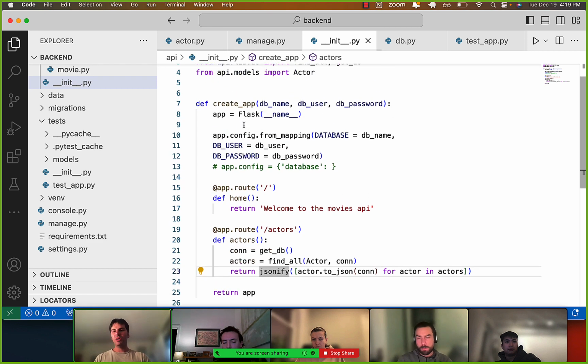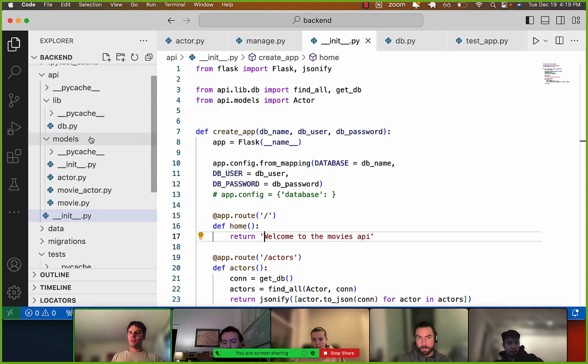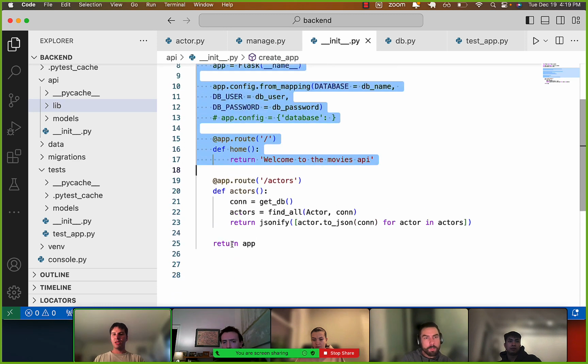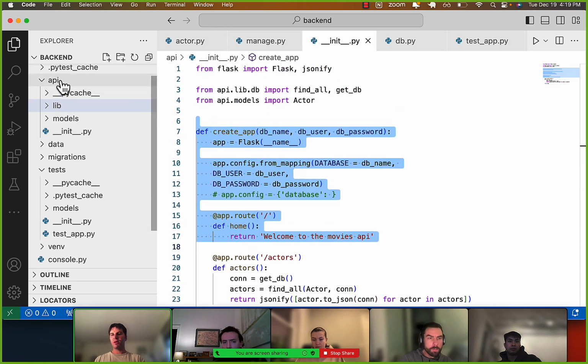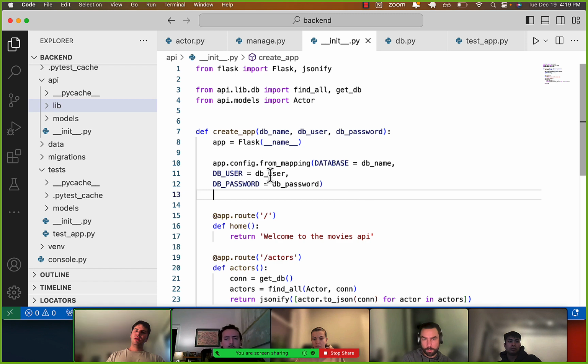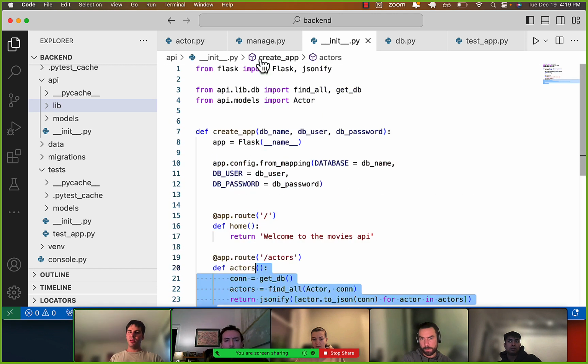So again, the way that we define our Flask app is, oftentimes you'll place it in the init file because it's almost a convention to show you, hey, this is the most important part of the application. And so if I'm going to define this package, I'm defining it by this function, the create app function. And this defines all my routes. So it's a good starting point to explore your code base if you care about this API.